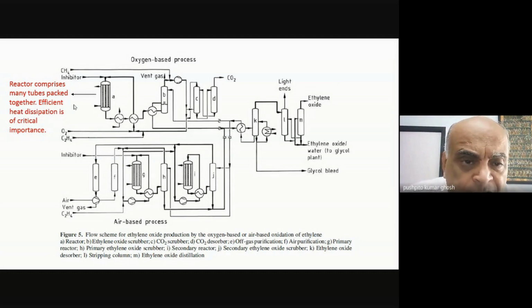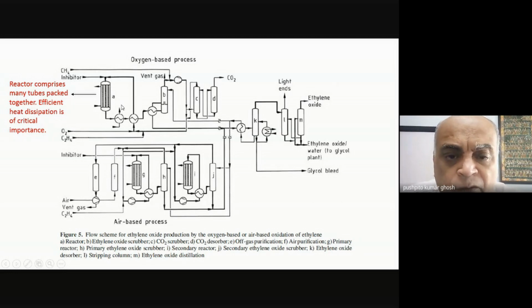So what they do is they have these tubes and they coat the insides of these tubes with the catalyst. And so they get an extremely high surface area because of that. And secondly, because these are multiple tubes, the heat dissipation, whatever heat is produced, is extremely efficient. And that is vitally important to the process. So really, this is where all the chemical engineering comes in, to be able to design the most efficient way in which you might want to prepare your catalyst bed. So this is a completely different tubular type of catalyst bed.